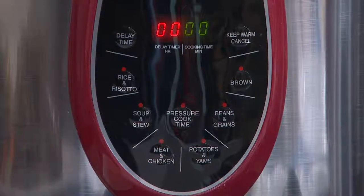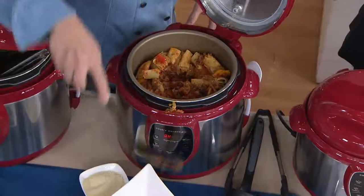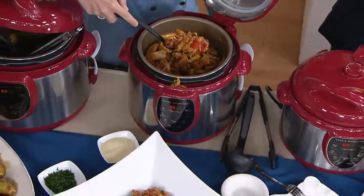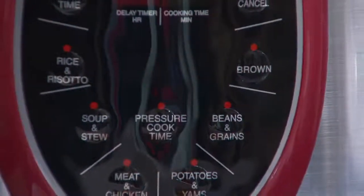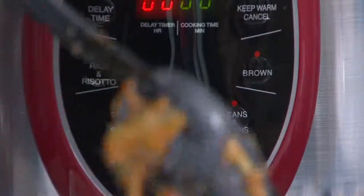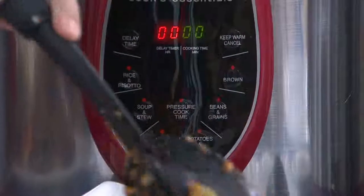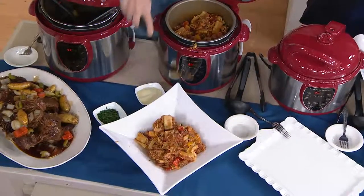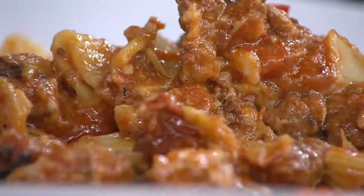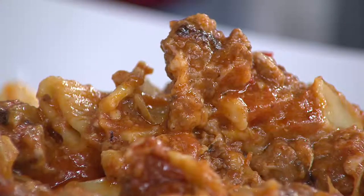You can even use it as a buffet server. I saw there was a brown button on there — does that mean I can brown my pot roast and then bring it up to pressure? Exactly. Or like the Italian sausage — we brown that first. I'm thrilled to see you're going back for second and third bites. I didn't eat dinner because I knew this was going to be a good food show. This is so easy, and this is a six-quart that I'm pulling this out of — there is a lot of this left.